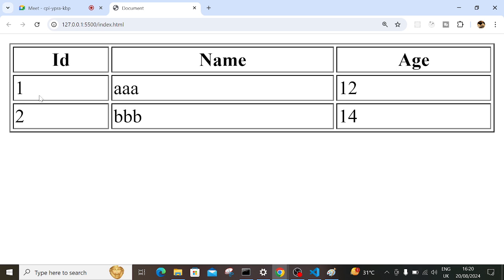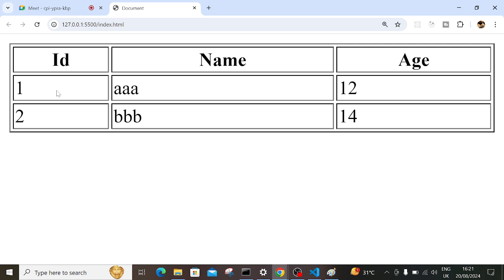So this is normal td, and these are th. You can see the border: border applied to table, to th, as well as to td.